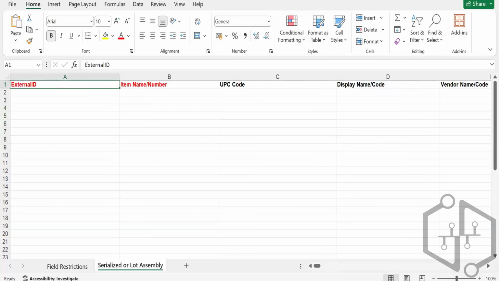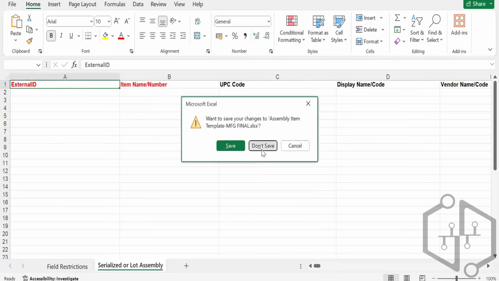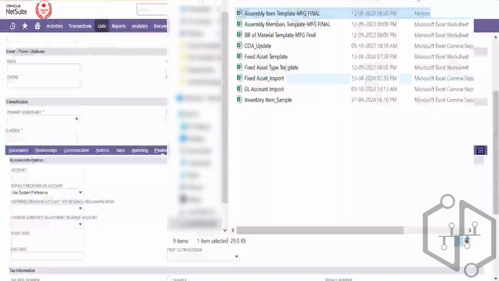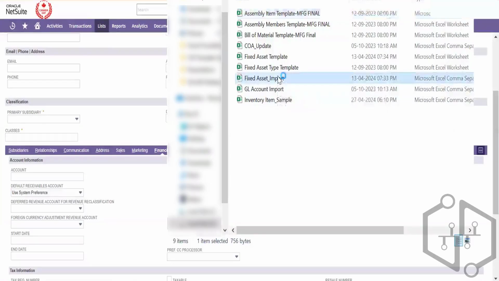Now, what I suggest is, since the implementation is done and you are working for the client, you can have your employees create all these CSV templates and keep them as a repository, so that whenever you want to import, you can just put in your data and then just go to the CSV import and do it. Got it. That's very helpful to know. That goes for journal entries, anything you want to do, right?